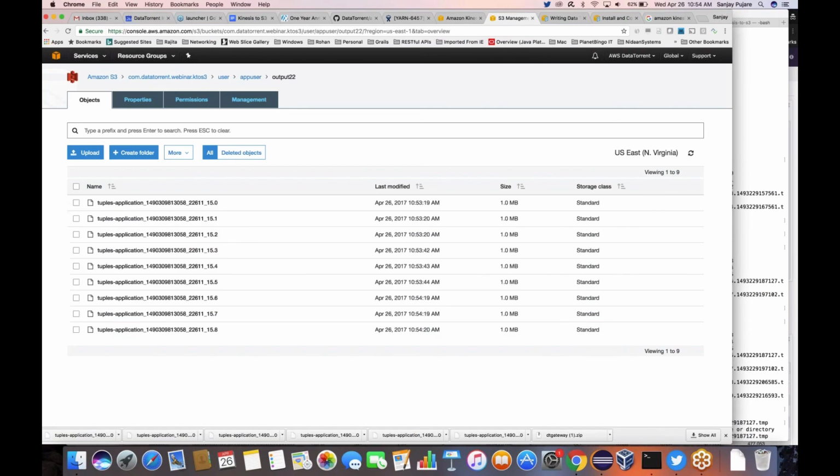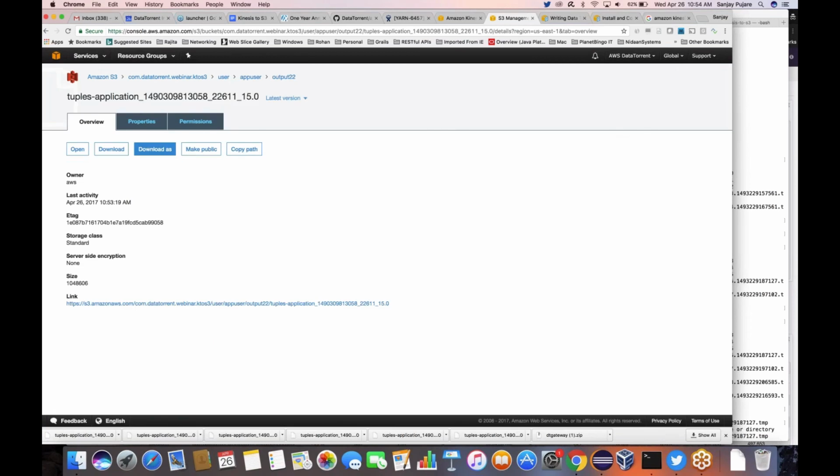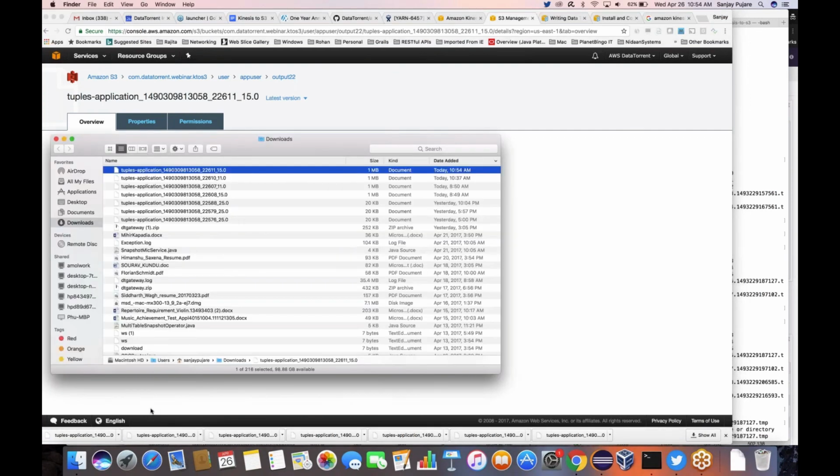We'll just go to the S3 output 22. You can see my output operator has already created these things. Let me download one of these. This is the one with 611 in it.